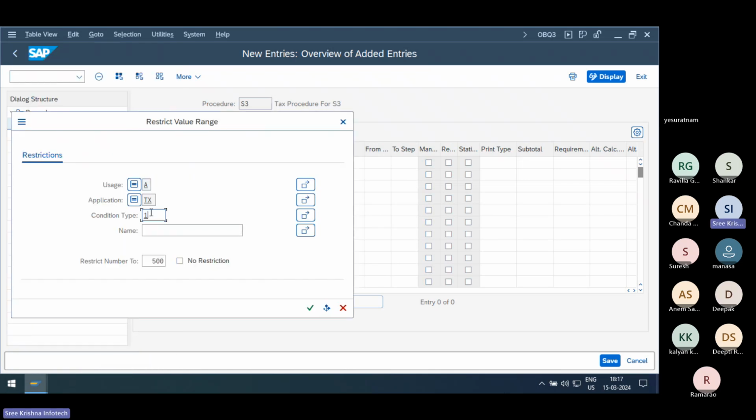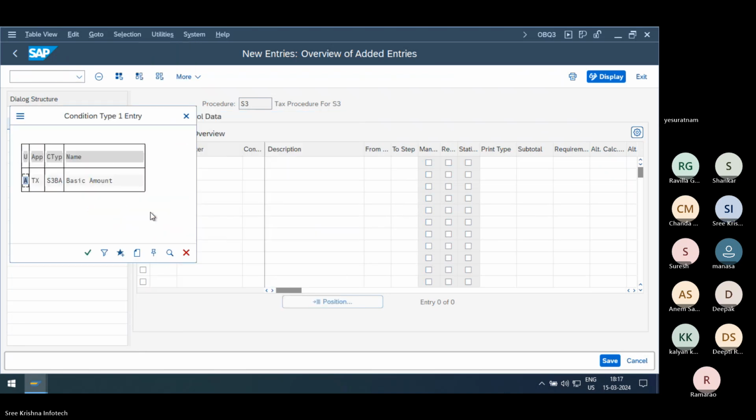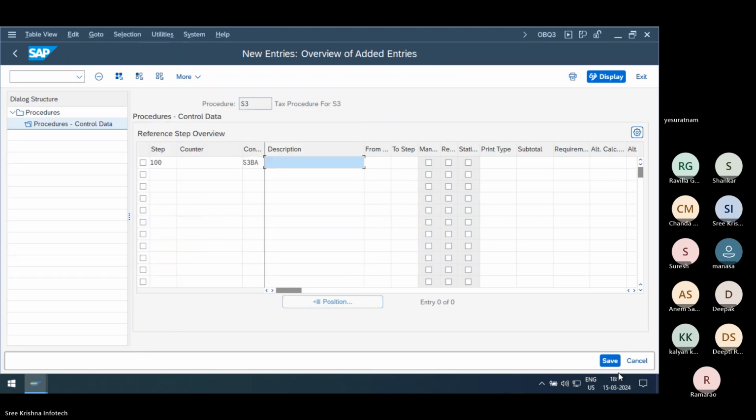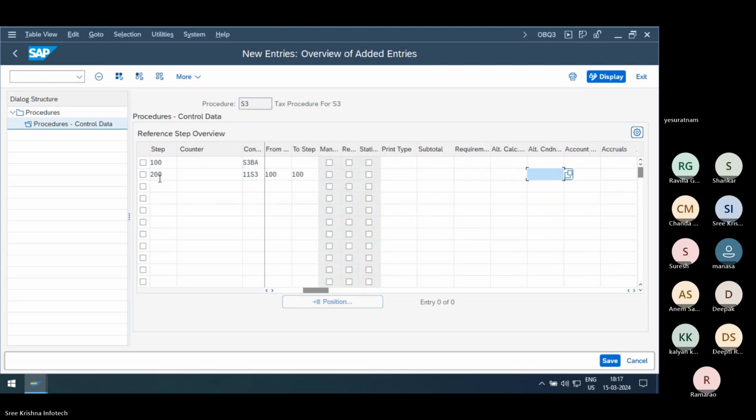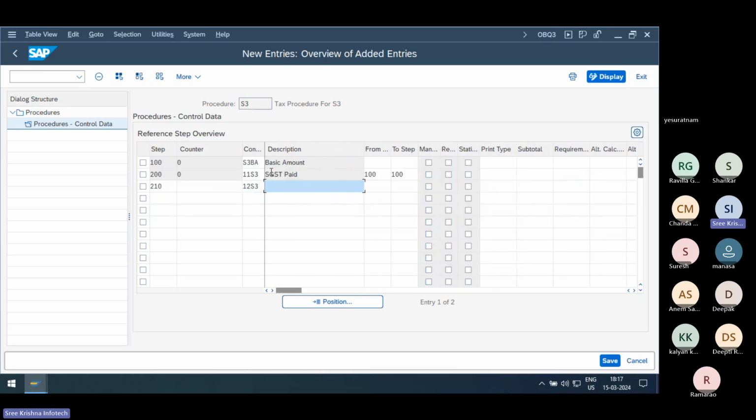Condition type is 11, so S3BA is a procedure. 11 S3, it will work for 100 and 100. Account key will be 1 S3, 210. 12 S3 is equal to.